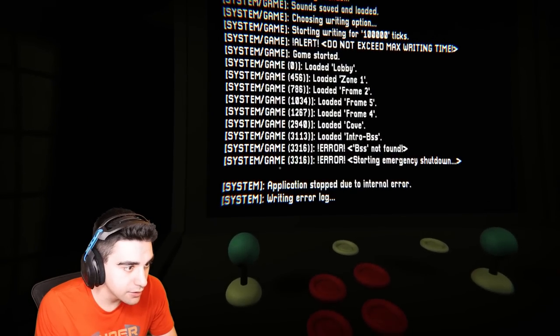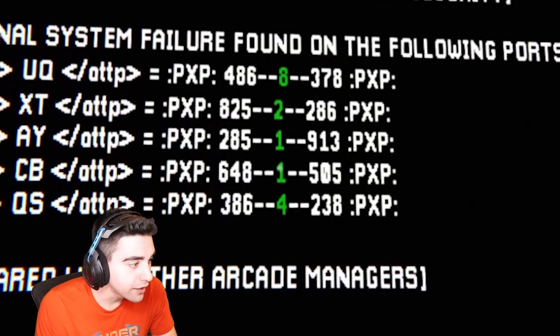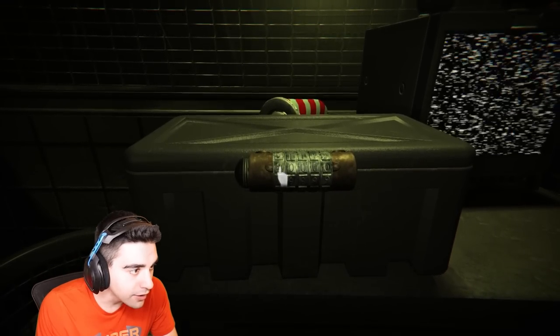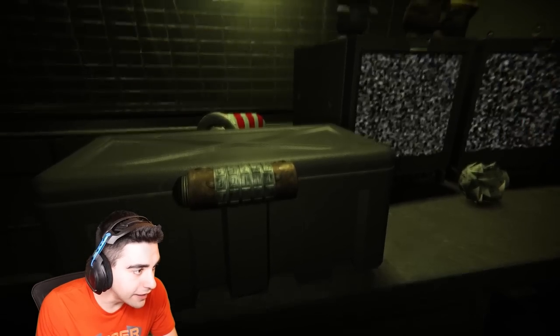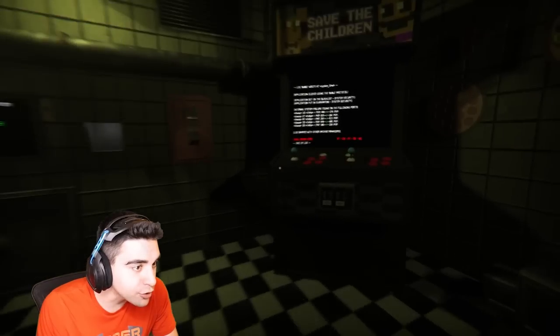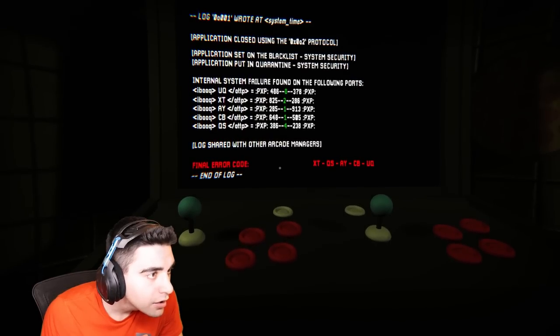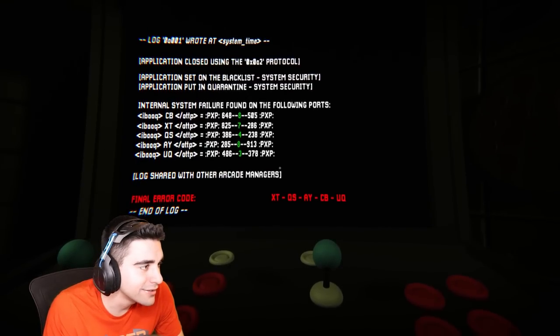Is it gonna give me a code? I need a code for that stupid safe. 82114. Come on. I got it. Open it. It's not opening! What? They tricked me! It's not in order? No! 87483. But if it's not in order, then what does it matter?